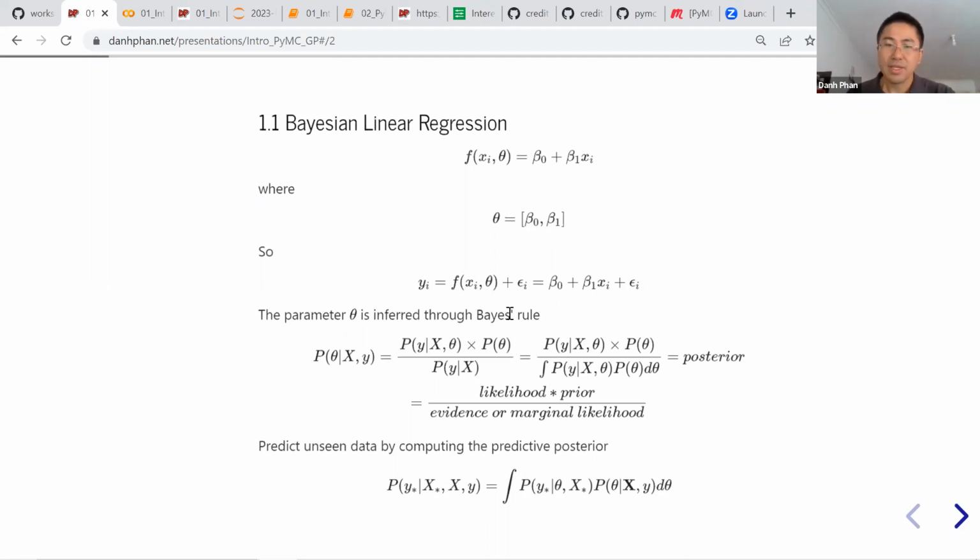So in case we only want to focus on forecasting and don't care much about the parameters beta, maybe we can estimate the f function directly. This gets us to the direction of the Gaussian process. With a Gaussian process, we want to estimate the f function directly without all the parameters beta 0, beta 1, and f here is called a latent function.